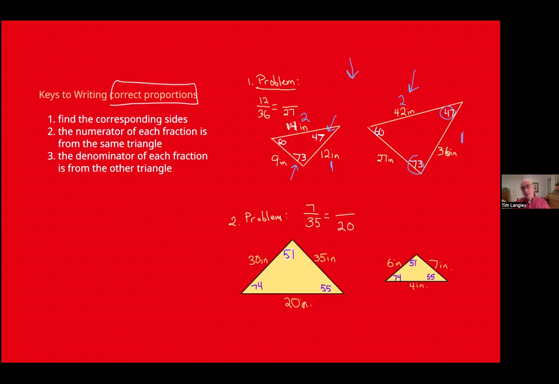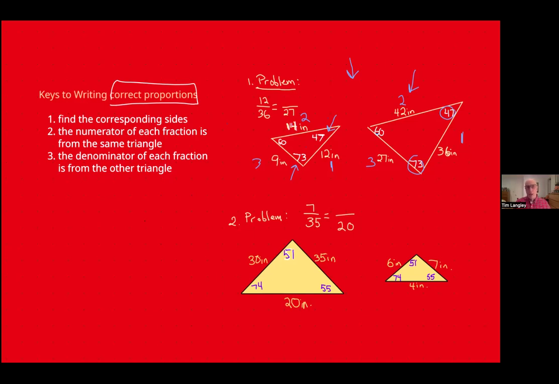And then likewise, I'm back on the larger triangle on the right. I've got a 60 and a 73. Find my 60 and 73 over there. I'm going to put a 3 there, and I'm going to put a 3 here. Those are now all the corresponding sides. For these two triangles, it's somewhat easy to figure out because they're similar in shape and they're all pointing the same direction. But that won't always be the case. Sometimes they're going to be pointed in totally different directions. That's where my little blue numbering system, I highly recommend it, so you get the right corresponding sides. That really helps us to match things up and make the right fractions.